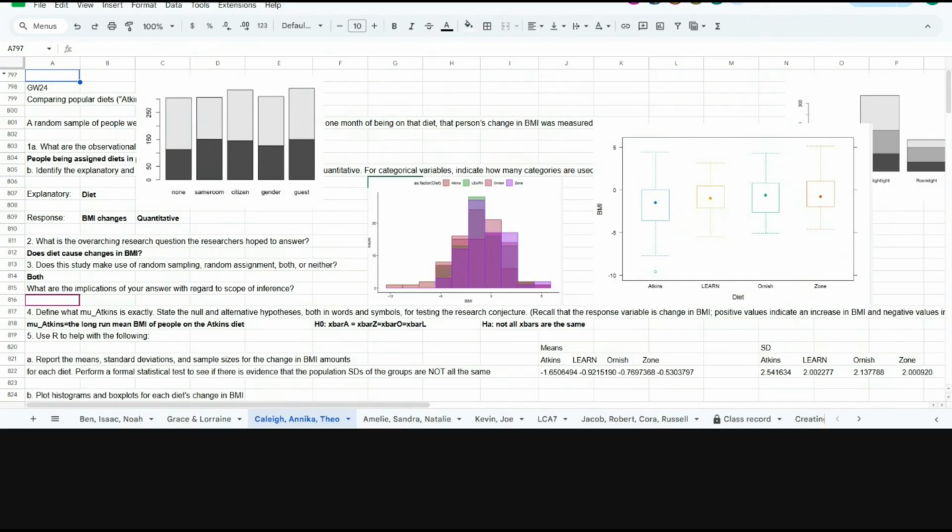What's the goal of most diets? To lose weight. Yes, I know there are diets to gain muscle and all that kind of thing. But in general, diets want to help you lose weight, which means a diet that is effective should have most of the BMI changes be negative or positive? Negative. I find that most of them are not doing that well.